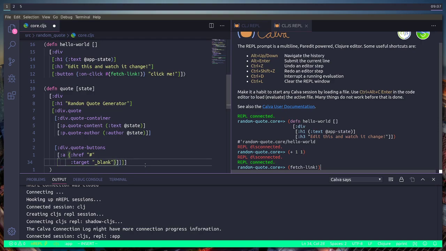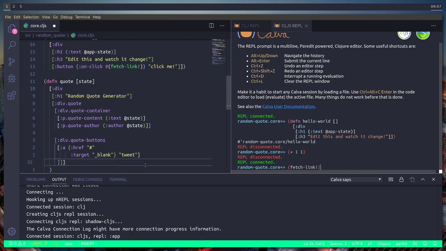And it'll have the text of tweet, and that'll be our tweet button. And now we're still in this secondary div, so we can have the actual button. And this will have the onClick method, onClick of our fetch link. And let's give it a name of next quote.